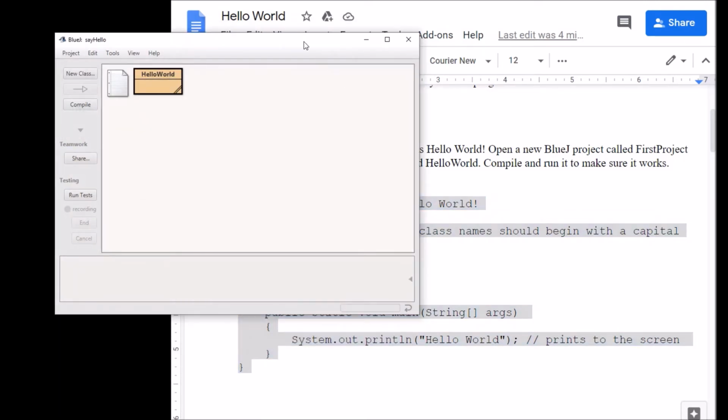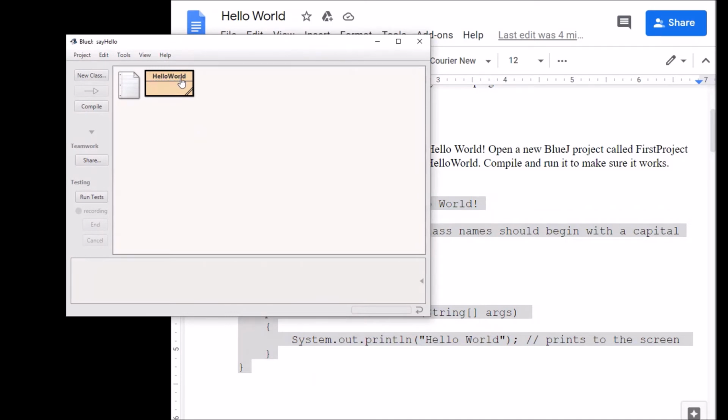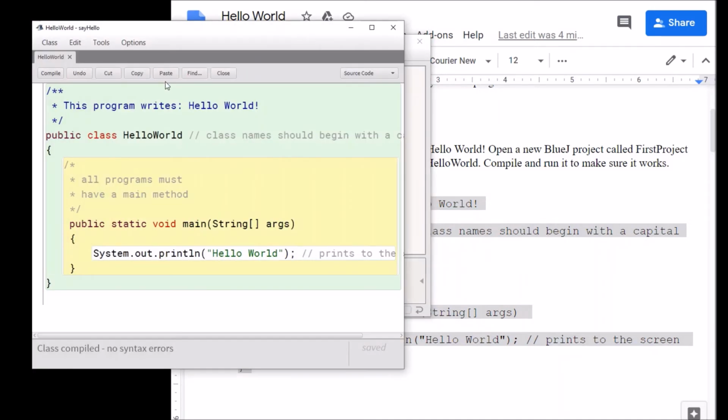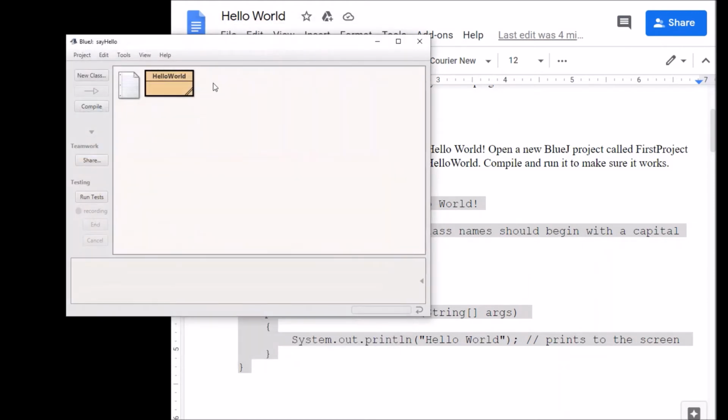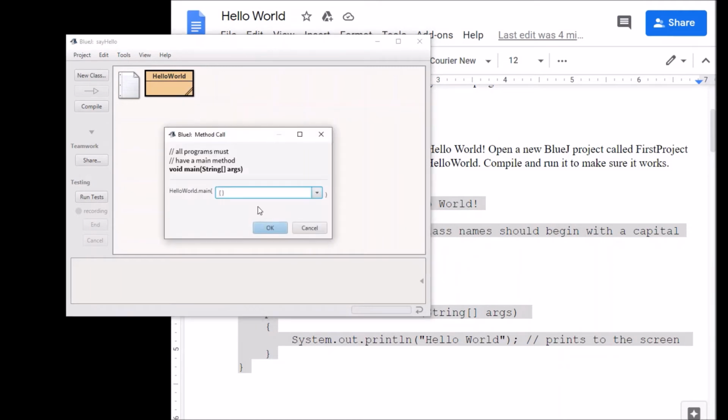So here I am. Now notice it changed the name of this to HelloWorld. It changed the name of this to whatever I name this class. Public class HelloWorld. We're going to get into what all this stuff means and does later. All right, now I'm going to run it. So if I click the right button, void main. That's how you run these things. And I know it's weird, but you will get so used to this. So I'm going to run it.